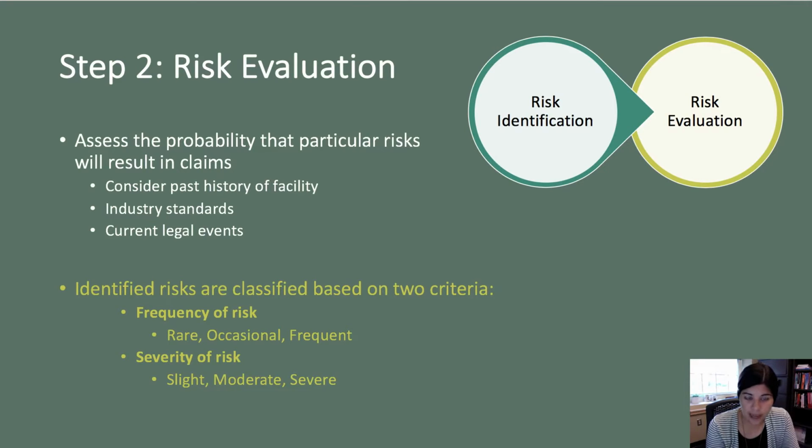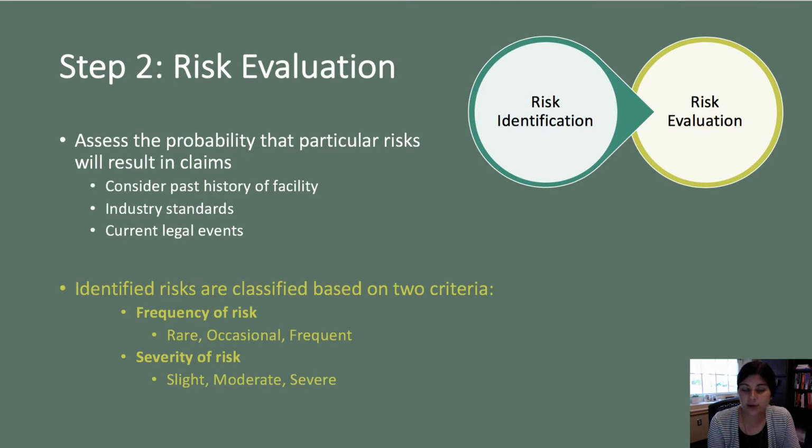We do that for a couple of reasons. One, it helps us organize this laundry list of risks that we've identified, right? So we can go through this process of assessing or evaluating them based on frequency and severity. And then from there, we can take our rankings and prioritize which risks we're going to deal with first as an organization. Because unfortunately, as you'll find as you get into this field more, we don't have the resources to fix everything, right? That's generally true of most kinesiology and recreation sites.